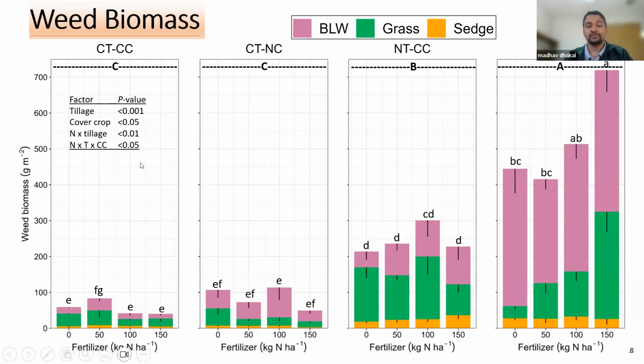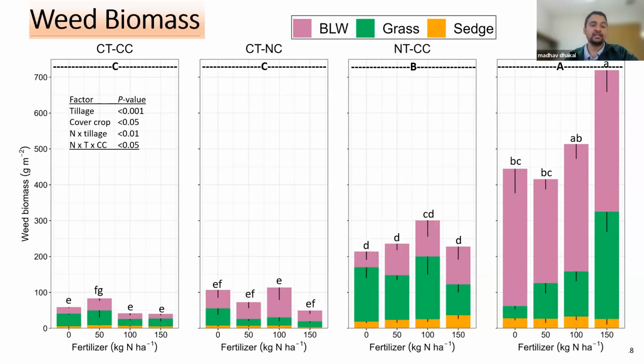But under the conventional tillage system, because the hemp biomass was really high, weeds were effectively suppressed as compared to the no-till. So if your hemp stand density is lower or poor, weeds can be problematic. Make sure that you are planting your hemp with the right amount of seed, a proper seeding rate, especially in the organic system, because there are no herbicides allowed. That means the system itself needs to suppress the weed.